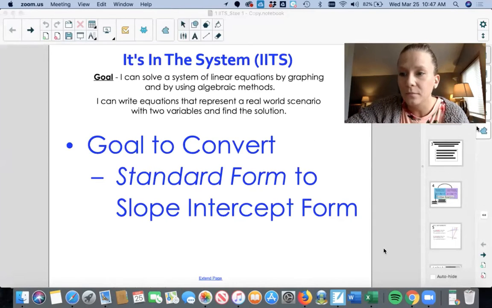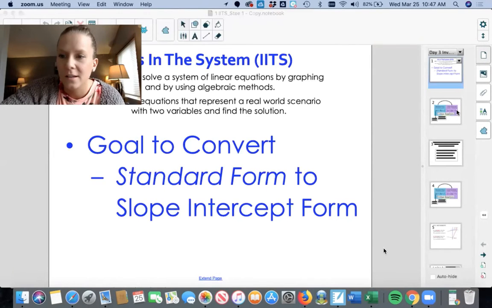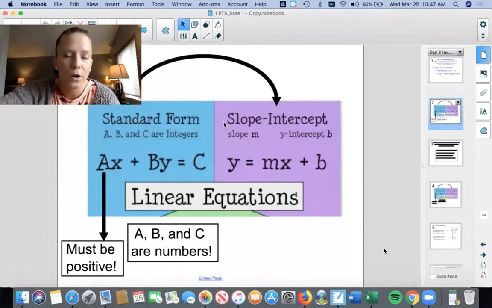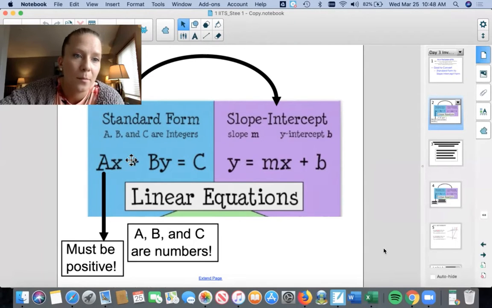So if I move my face over here, here is what we're going to do. If you notice on our screen here, I'm going to move my mouse around so you can see, we have our slope-intercept form, which is what we are most used to, y equals mx plus b. Both of these are going to form straight lines on a graph, but standard form looks a little different. So here's a couple of things that you can notice. It is ax plus by equals c.